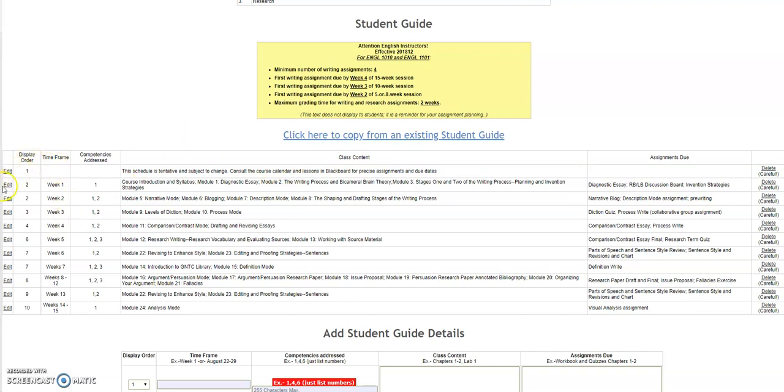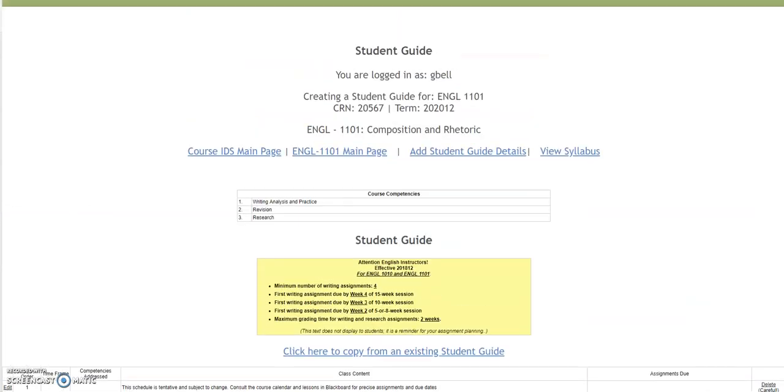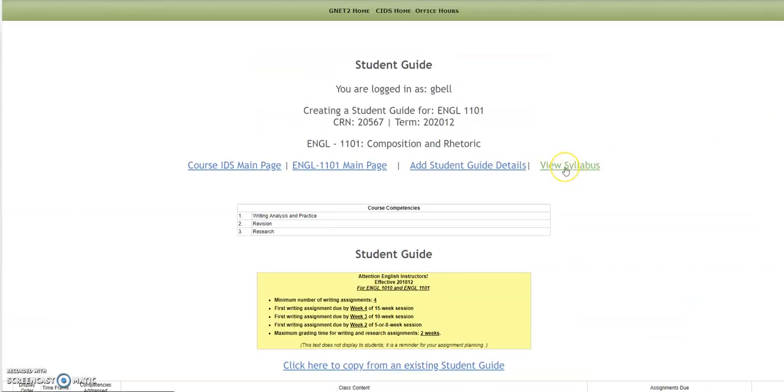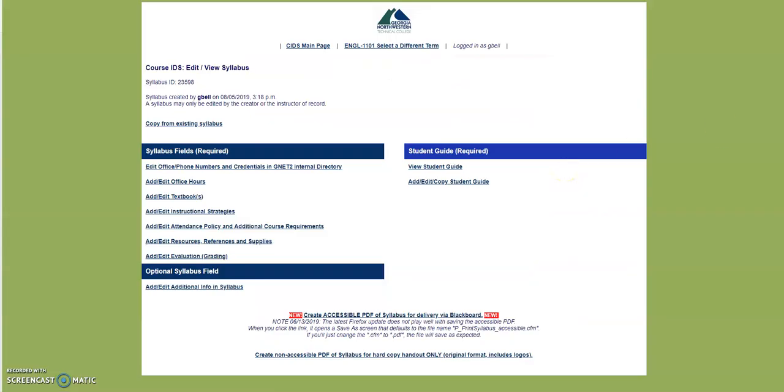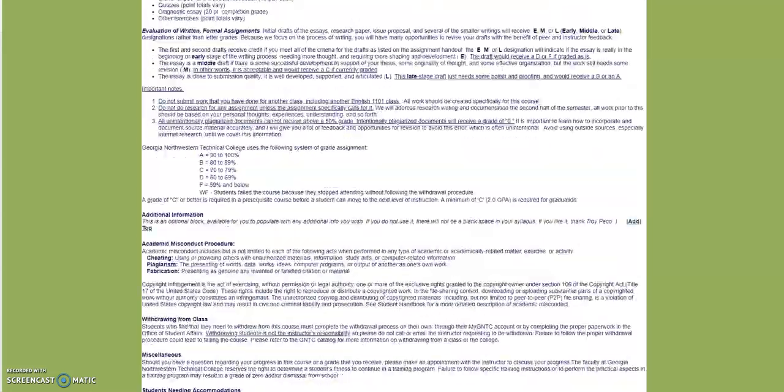You can edit each of these fields. Notice that there is a display order, so the number is important because the number here will indicate where a particular row will fall in the guide. Or you can, again, copy from an existing guide. When you're finished, select View Syllabus, and then you'll have your syllabus in its entirety.